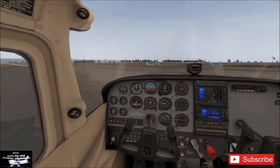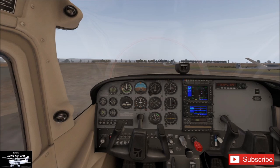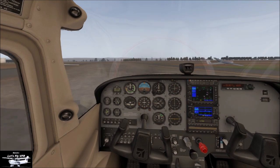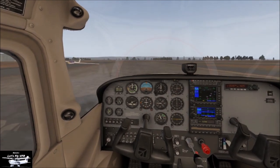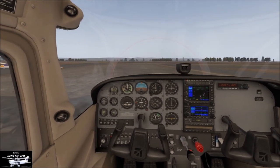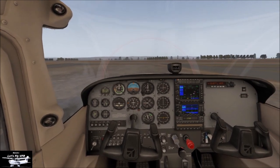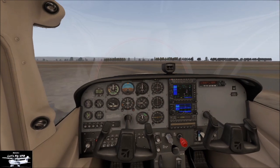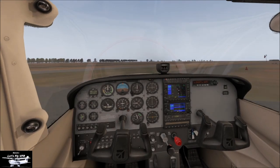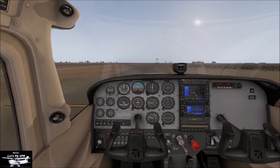Plenty of gliders around today. If you ever come out to gliding, you can come out gliding here at Gawler. They have training days Saturdays and Wednesdays. Although if you have a license, you can come out and sign an aircraft out anytime, which is one of the joys I have, being able to do that. You can just book online. Gawler Flying Club has its own online booking system. They have a number of aircraft that you can book out. So just make sure you're back before the next booking is required.